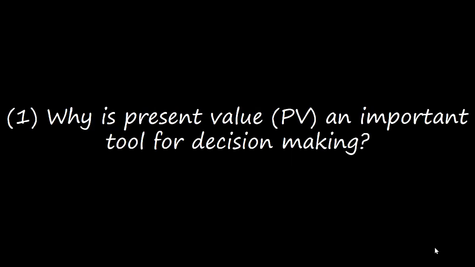Let's first answer our question about why present value is an important tool for decision making. Present value, abbreviated PV, is an important tool for companies making investment decisions. As a decision maker in a business, I am constantly deciding between multiple opportunities. Let's say I have $100,000 to invest in a project. There are several projects my team has decided could advance our company, but I only have access to enough money to invest in one project. Present value is a common quantitative tool that I might use to determine which project is the best investment.